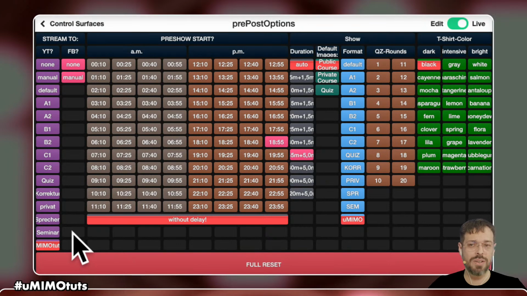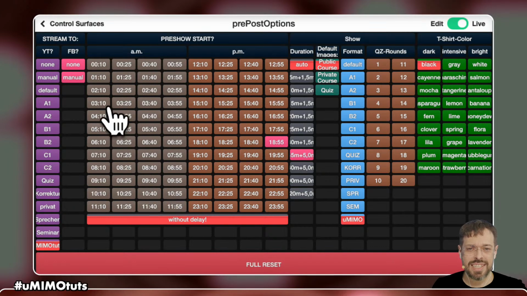So I can plan all the streams in advance. I can also choose to place the stream simultaneously onto Facebook. For me, it's always a manual destination, so there are no further presets.